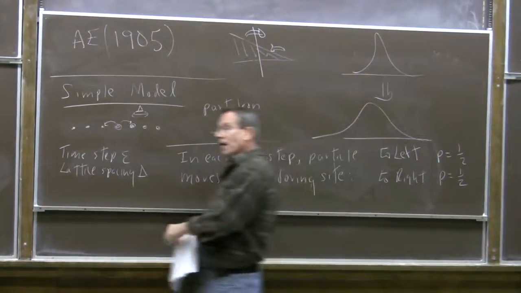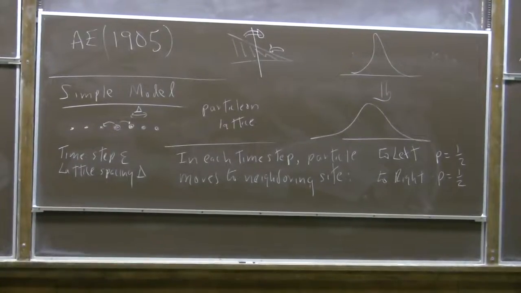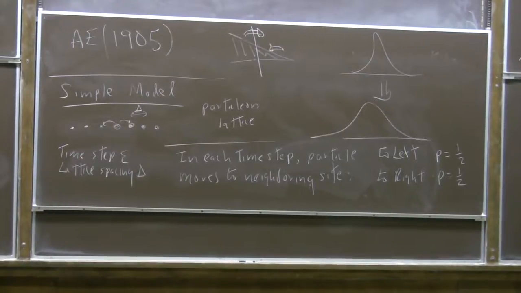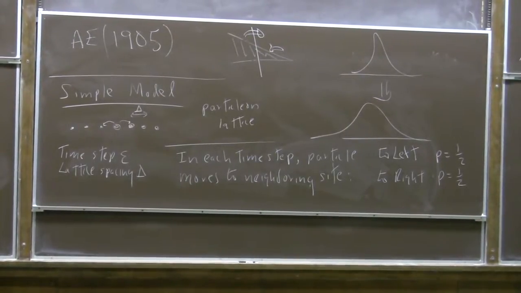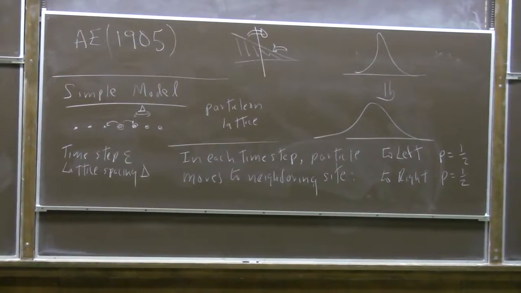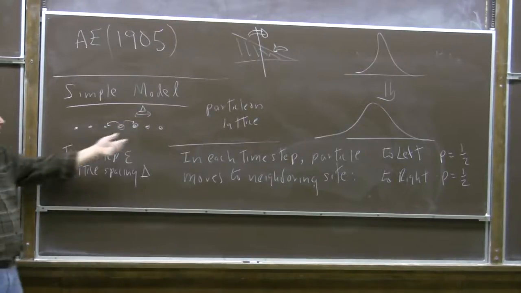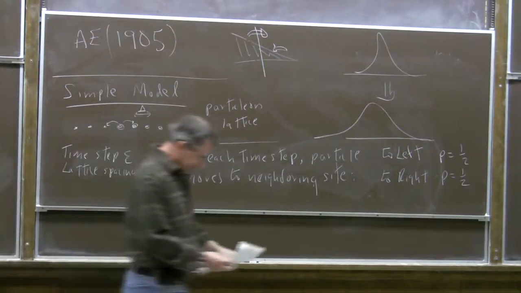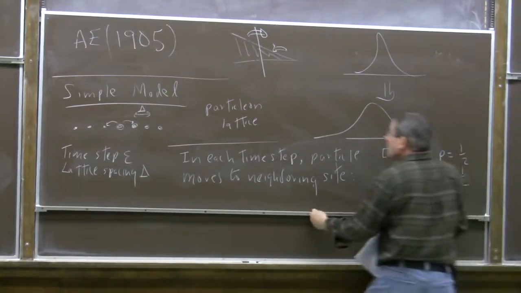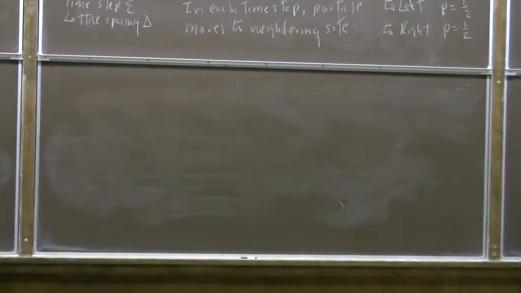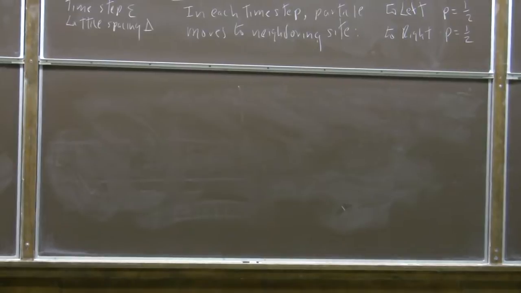And so if I imagine there's some probability distribution to begin with, describing where the particle is at a particular time, in each step that probability distribution will change, it'll evolve. And then we'd like to consider over many time steps how the probability distribution changes. And we'll see that if we imagine taking a formal limit in which the lattice spacing goes to 0 and the time step goes to 0, we get the diffusion equation. Let's see how that works. In fact, you kind of recognize the model. It's from the first lecture, but I've changed the names to protect the innocent.